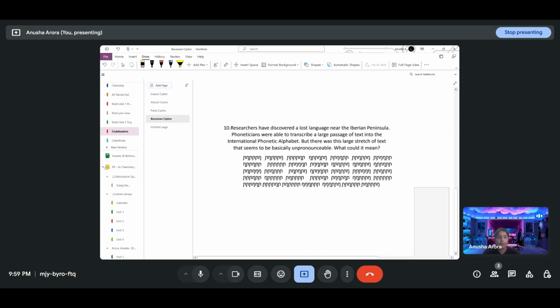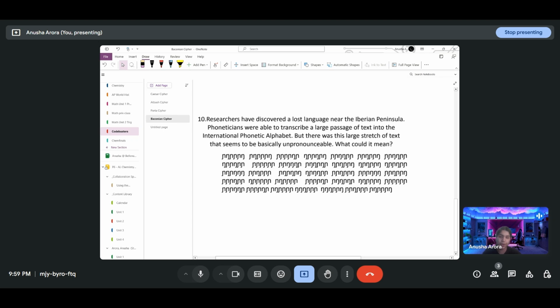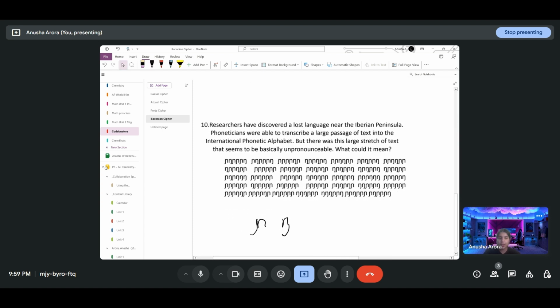The next one is this question. It's a little bit harder, but you need to figure out the difference, that this is one alphabet and this is another alphabet. I want you to give it a shot and try to solve this. One key thing I want you to look at is the fact that we have 5 of these alphabets in a row. That makes it pretty obvious which alphabet is which, and you can solve from there. Pause the video right here, pay attention to this, and see if you can solve it yourself.